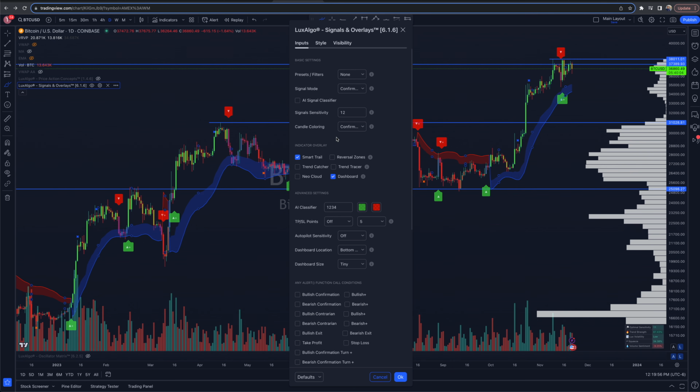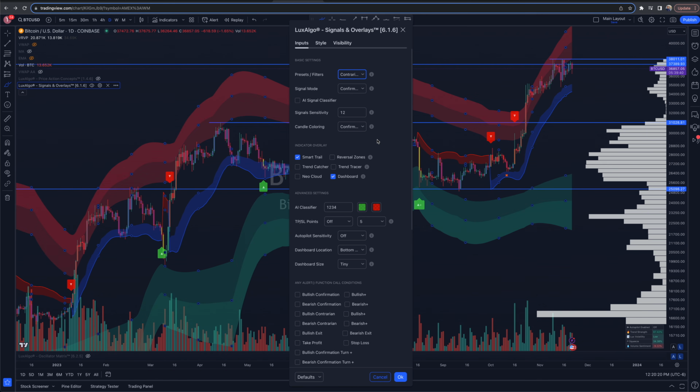Here we go. So I'm going to talk about what I like personally here. Again, there's a lot more you can dive into, but I'm going to go with what I like. So basic settings, preset filters. There's filters in here that you can have that are kind of like presets that you can look into on the site and through their details and learn more about. To be honest with you, I kind of like the contrarian aspect for more of an investing style.